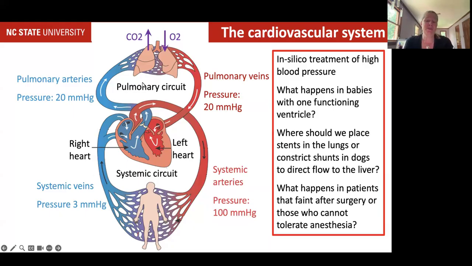And then the final type of question I'm going to address here is a slightly different question. The first type of question we study using a fluid dynamics type of model that predicts a periodic flow and pressure waveform. But we all know that blood flow and pressure vary over time. And so sometimes they do a lot of functional tests of the cardiovascular system, which is, how does the system actually respond to changes?